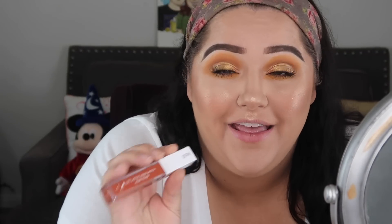Next, let's put on some highlighter, then we'll do our lipstick and we'll be done. My favorite highlighter recently is the Artist Couture Diamond Glow Powder in the color Illuminati. It's this little powder that has so much in it — it will last me seriously the rest of my life. I got it in a BoxyCharm. I really love how it's really, really illuminating but it doesn't get messy and all over your face even though it's a powder. It's like a really pretty gold color. Someone actually mentioned my highlighter in one of my other recent videos and said my highlighter is great — this is what I was wearing in that video. For my lipstick, I'm going to use the Ofra Long Lasting Liquid Lipstick in the color Miami Fever. I'm obsessed with this color — it's like an orange, it reminds me of the color of bricks.